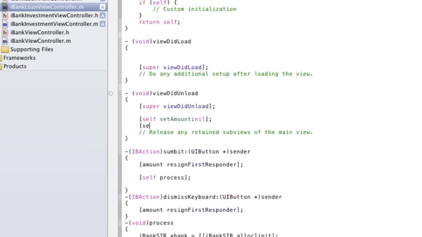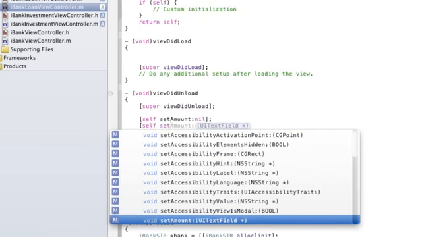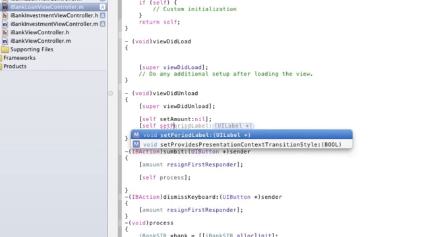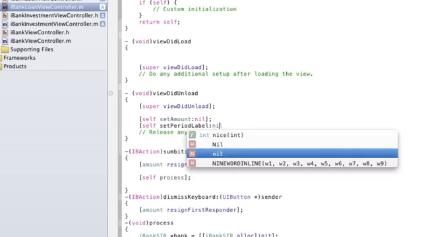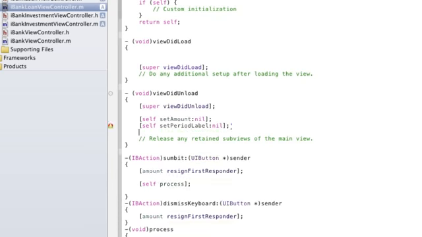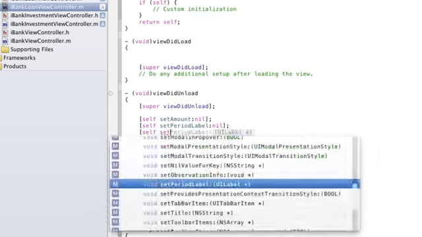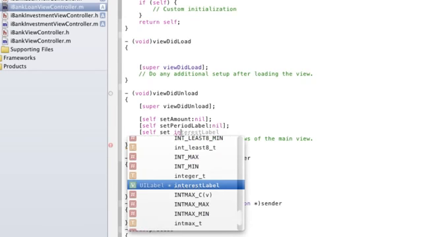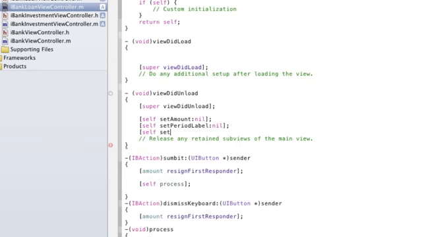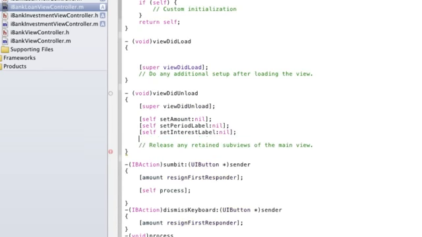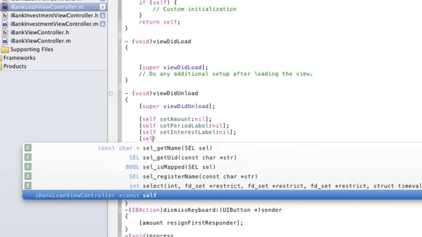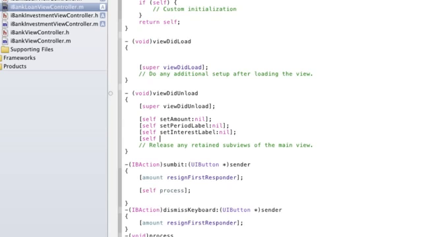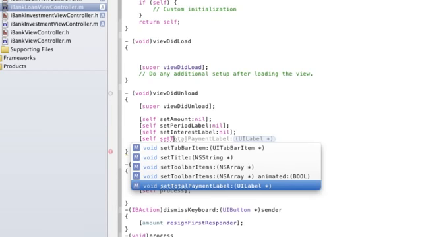So self set period label equal to nil, and now we won't get an error. Self set interest label to nil, and self set total payment label to nil.